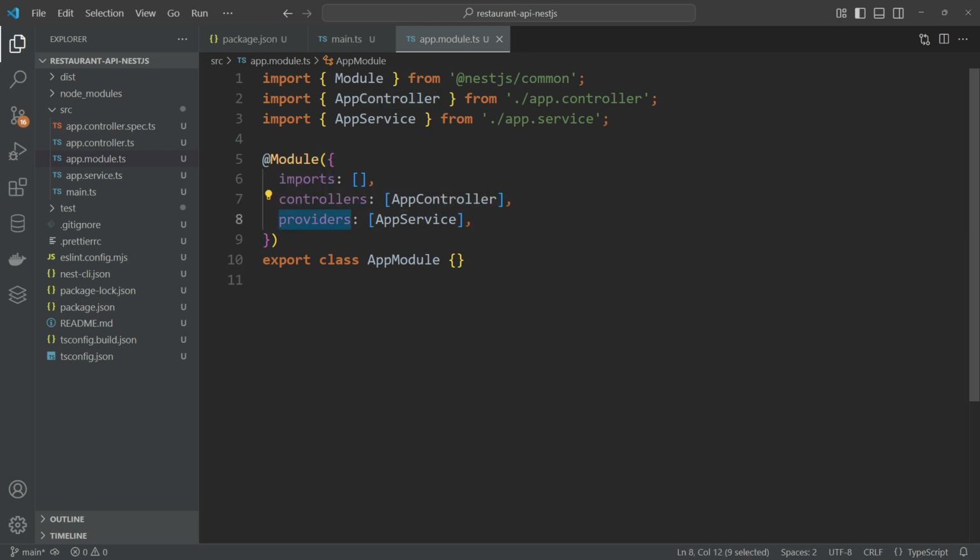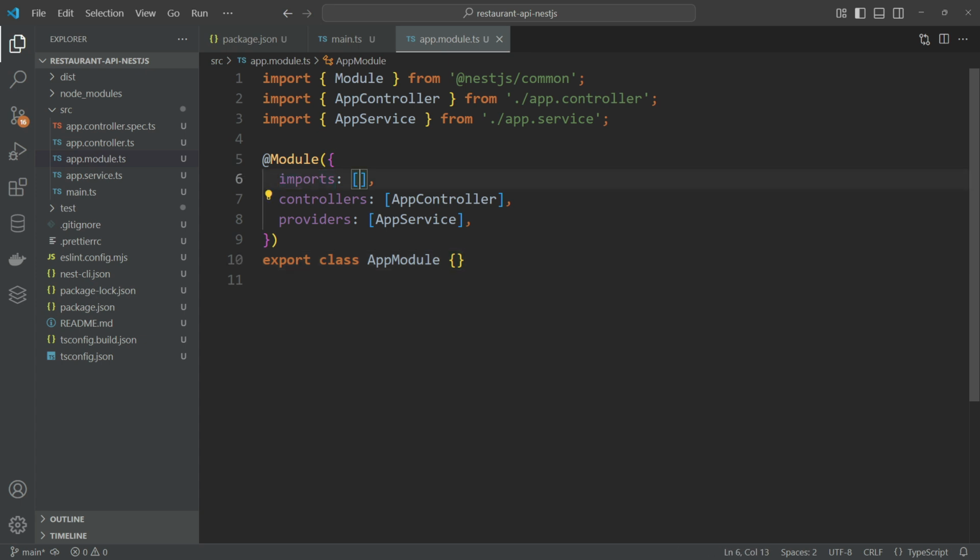All these services that we are going to use in this module, we are going to add them as part of the provider list. When we add them to the provider list, they will be part of the dependency injection container, and then we can inject them in other services or in controllers. That's how basic dependency injection works, and of course I'll explain it in detail later in this course. And then we have imports.